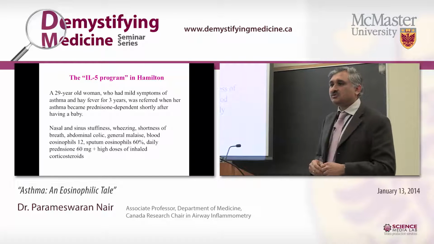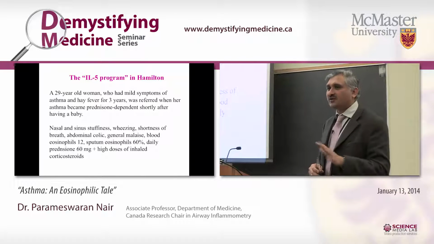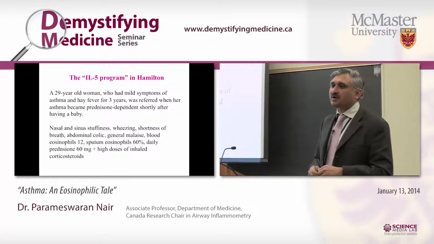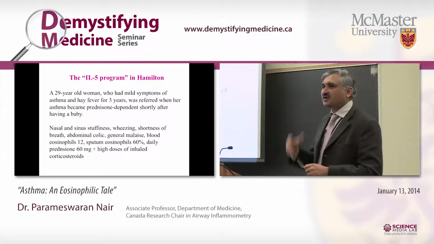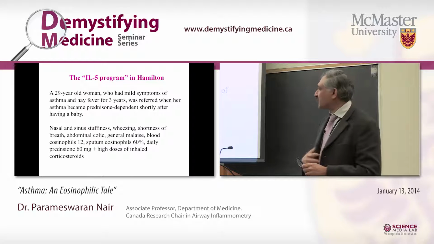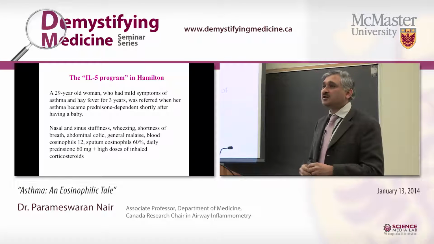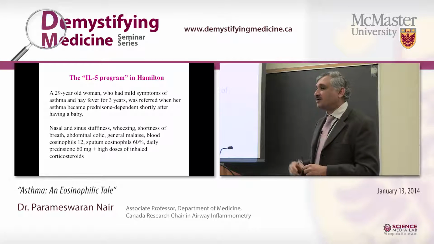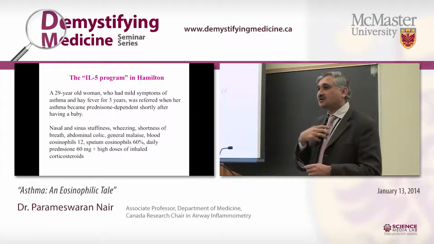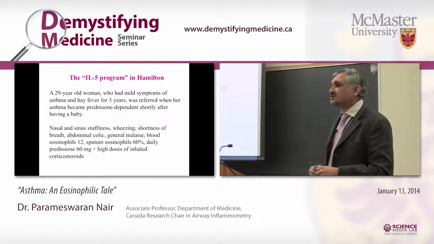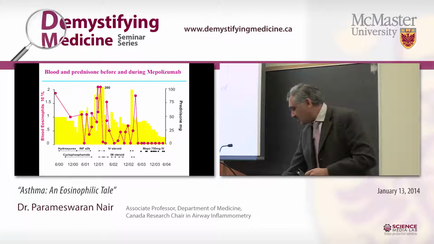It was around that time we saw an unfortunate 29-year-old woman who had very mild asthma for a long time. Incredibly clever, she had been accepted into an MBA program at Harvard, had a baby, and then suddenly her asthma got worse. She had significant sinus symptoms, wheezing, shortness of breath, colic, general malaise, and the eosinophils had gone completely berserk. They had come out of the bone marrow and gone to every organ in the body, not just to the lungs and the sinuses, but to the gut, the heart, the skin, a condition associated with asthma called hypereosinophilic syndrome. We really had no treatment for her.